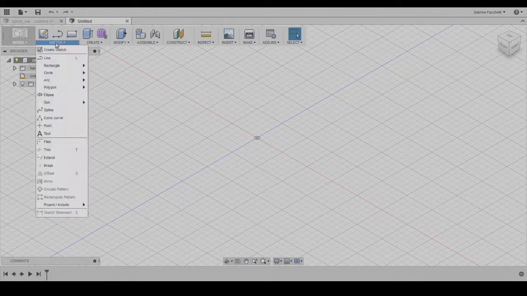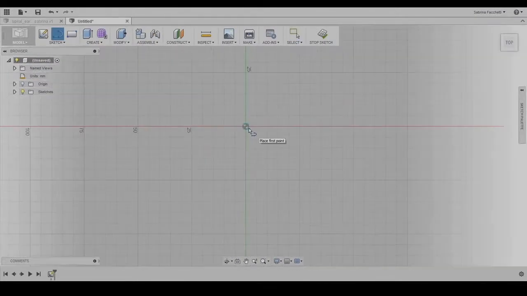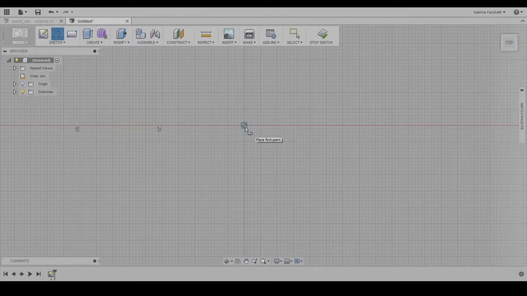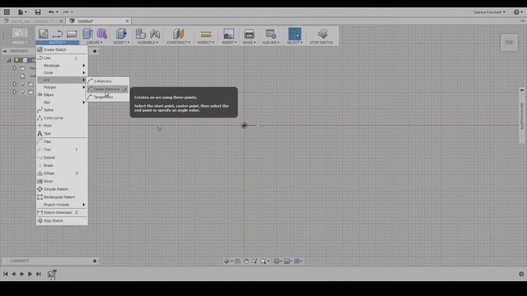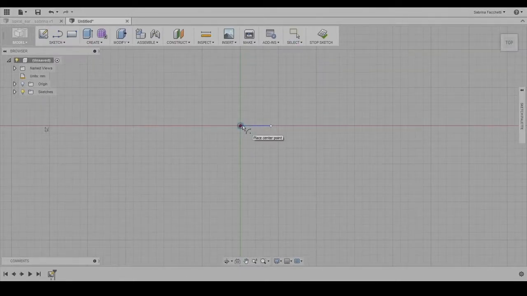The first thing we need to do is create the sketch of the spiral. We are going to do it using multiple times the arc tool. We create first a horizontal line of 4 mm with one vertex on the origin. Then we choose the center point arc tool in the sketch section of the top menu, and we create an arc with center in the origin and as radius the same dimension of the line we created before.